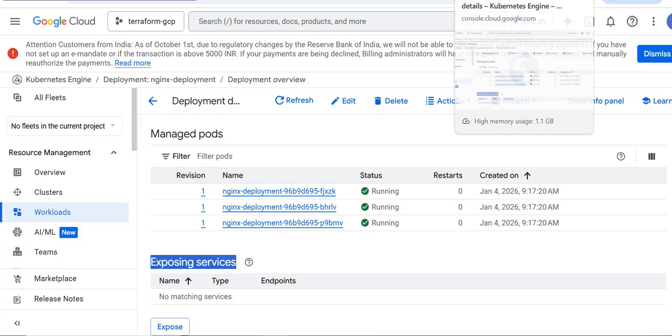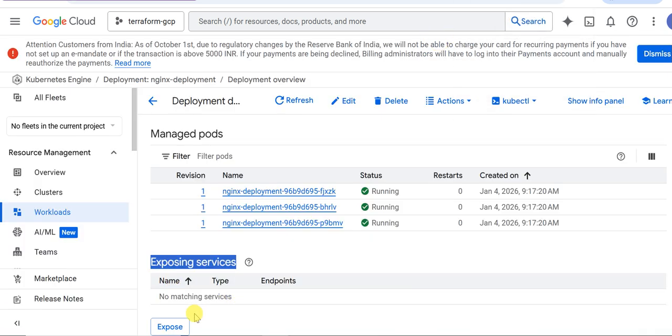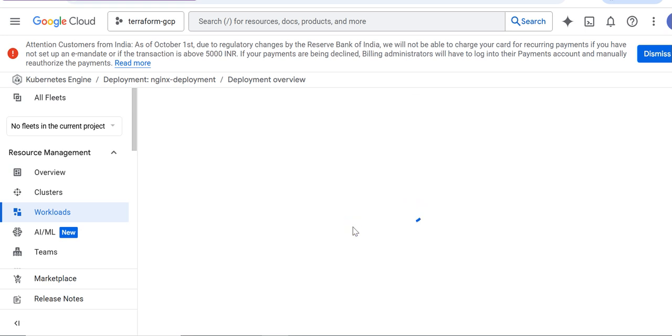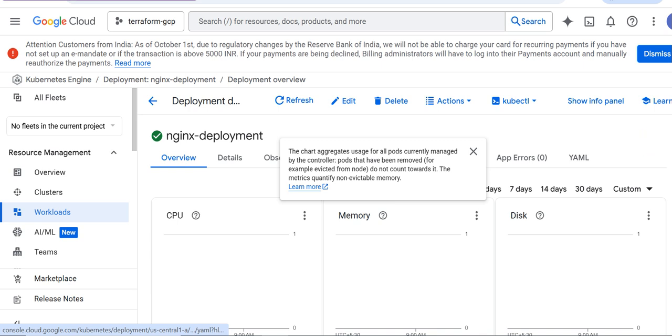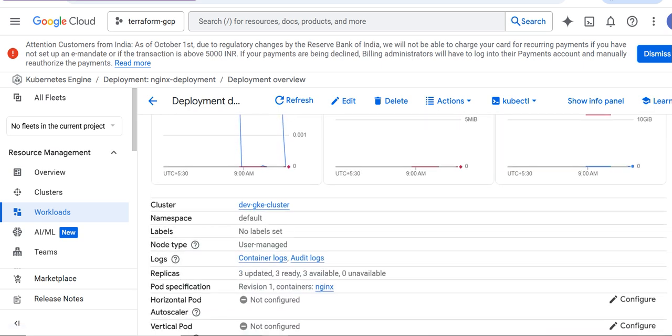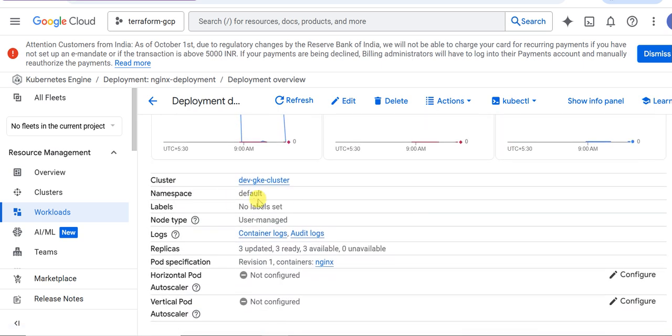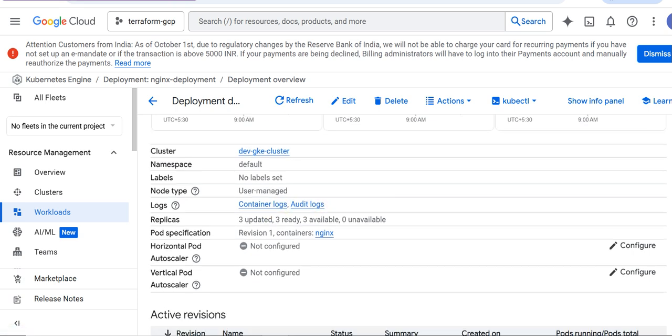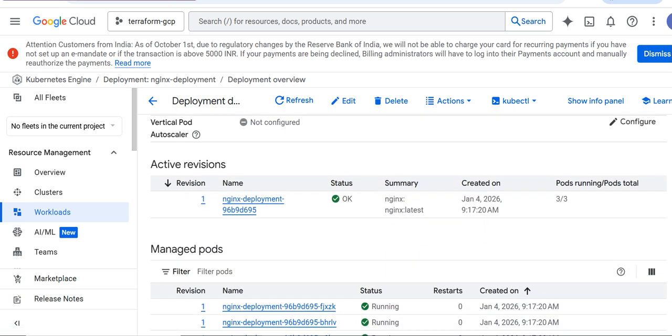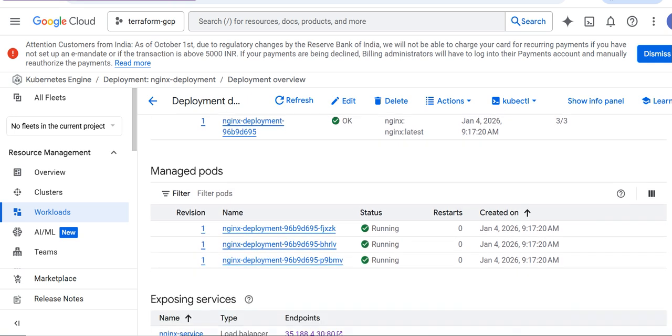Let's check in the portal. Here we don't have it yet, we need to refresh. Once we refresh, the service exposure will show the cluster name, namespace default, labels, cluster logs and audit logs. Then active revisions, managing.